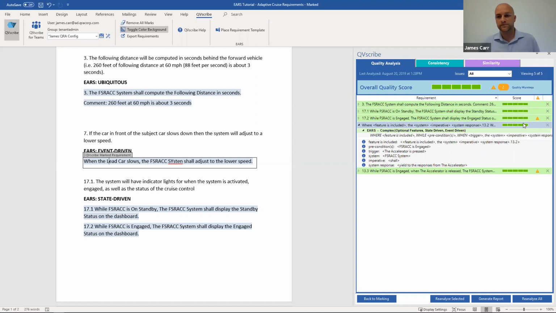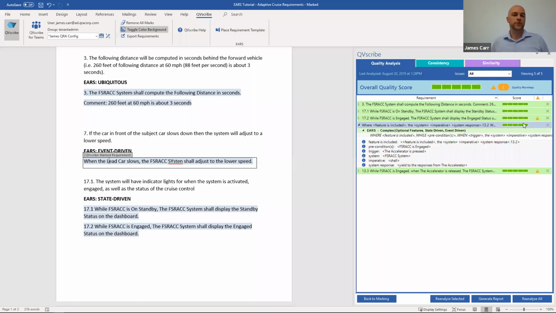We do have a question. So a question from John, does shall convey the same meaning as will? Yes, so that's a great question. The question is, does shall convey the same meaning as will? What's important here is that you're using that imperative statement consistently throughout your document. So there is a possibility that if you're talking about an optional feature, you might use the word should, or for a possibility or an allowance, you might use the word may.